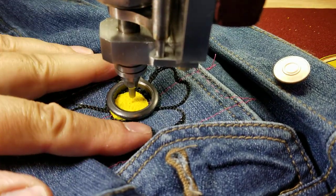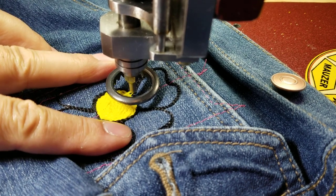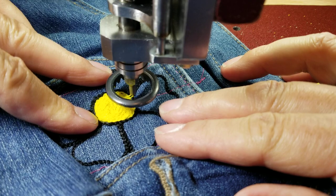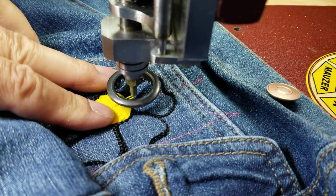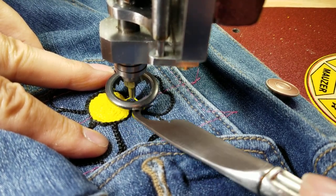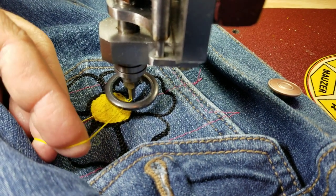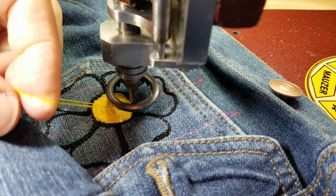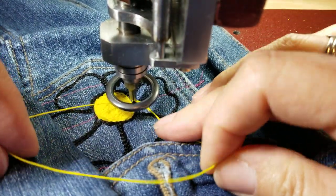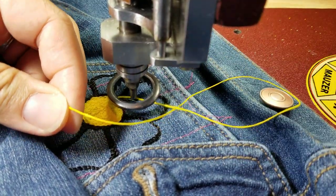Now I'll try this again — raise my needle, lift my foot, pull out some slack from below, pull my work towards me. Try not to break your thread. If you can't pull your project, it helps to lower your needle just a touch — that brings the notch of the needle out of the nipple and lowers it so you can slide your thread out a little better. This Mauser thread is a little delicate so you want to be careful not to break it. Now I'm going to grab the strand on the right, which comes from the bottom, and pull it up, releasing a little more slack from underneath as well.